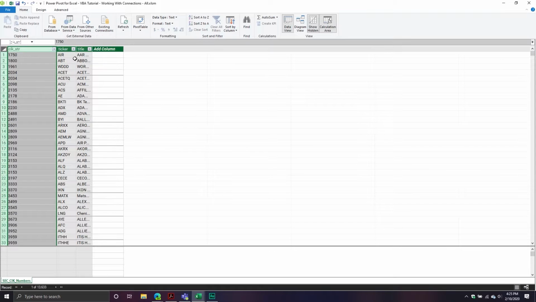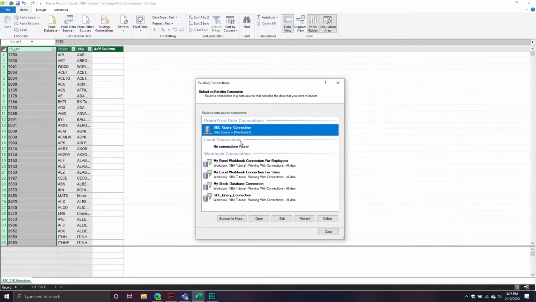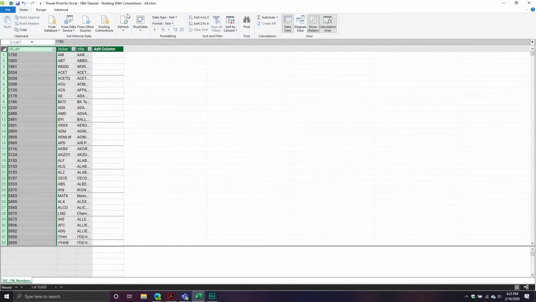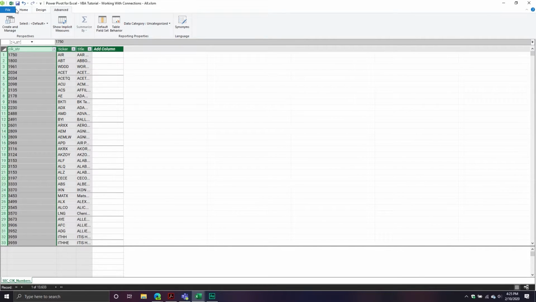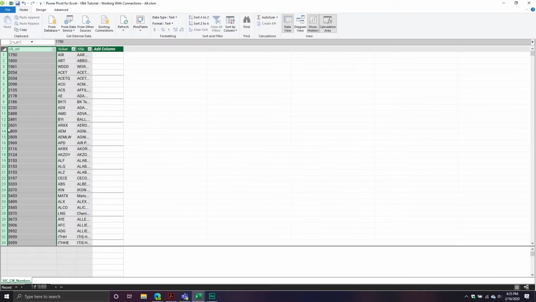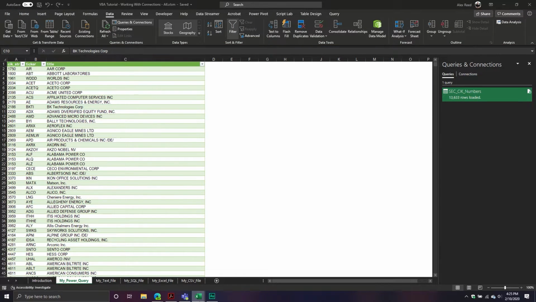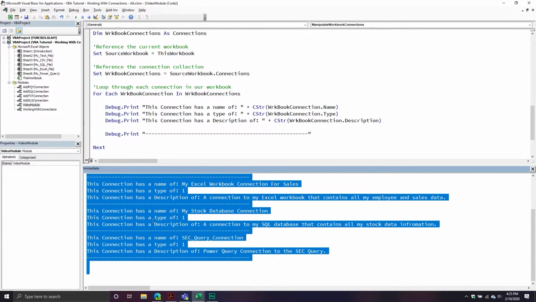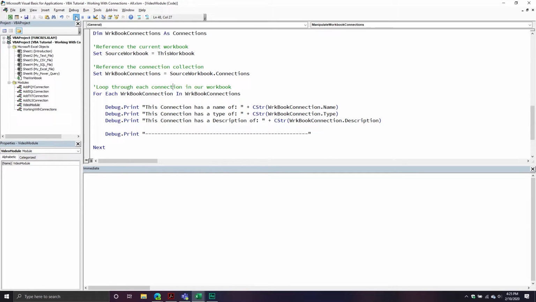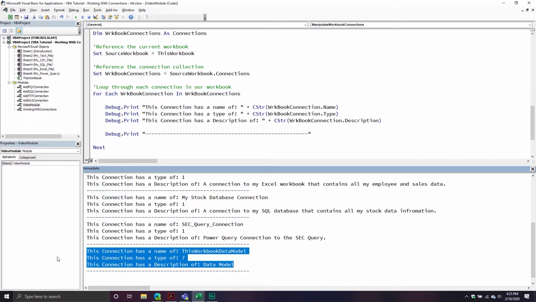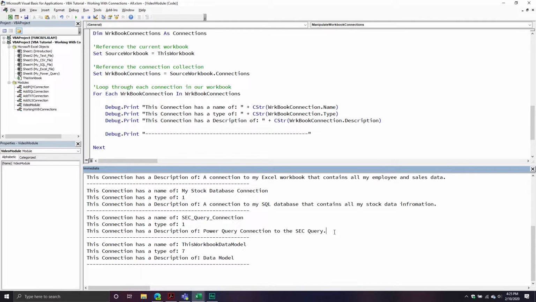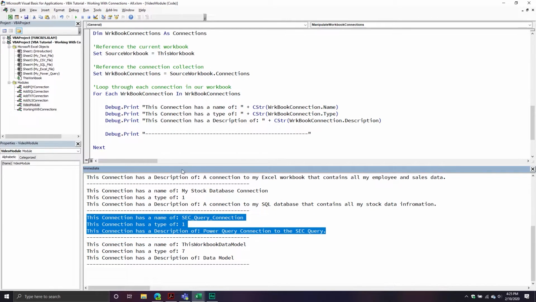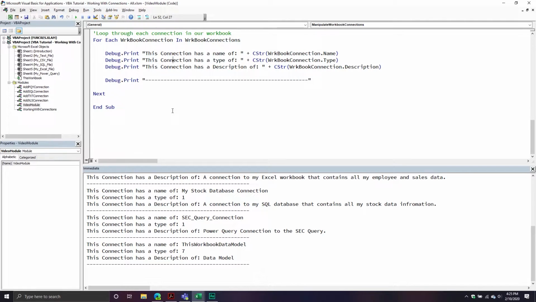And then also from here, there's other connections, and you can actually see all of your existing connections from Power Pivot. God, good Lord, I cannot say it tonight. But yeah, basically the idea is you can access that stuff from here as well. Now it would be kind of interesting: does this change anything from the Workbook Connections collection perspective? Well, look at that. Now we've actually got two different connections. We got a data model connection, and then we still have our original SEC query connection, which is related to Power Query. So now we've got these weird components that go along with it.